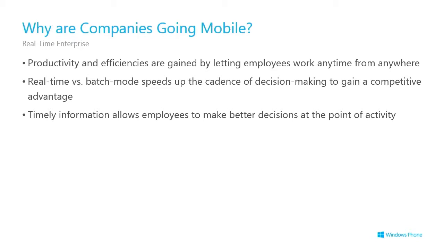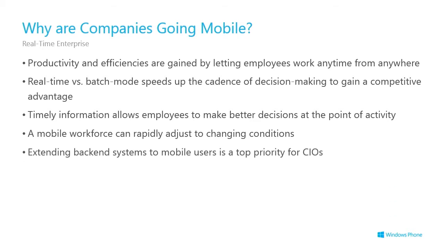Then the next thing is the other direction. You're pushing data out to employees that's timely. Maybe you're preparing for a meeting, you're about to meet with a customer, and you've got to do a deal. You're provided with that timely information at the point of activity. So not later, not before, but right there at that point of activity. You're meeting with a customer, you're doing something. And so having that timely information through wireless networks. And then when your whole workforce is mobile, it allows you to rapidly adjust the way they work as conditions change versus being bolted to a desktop and tethered.